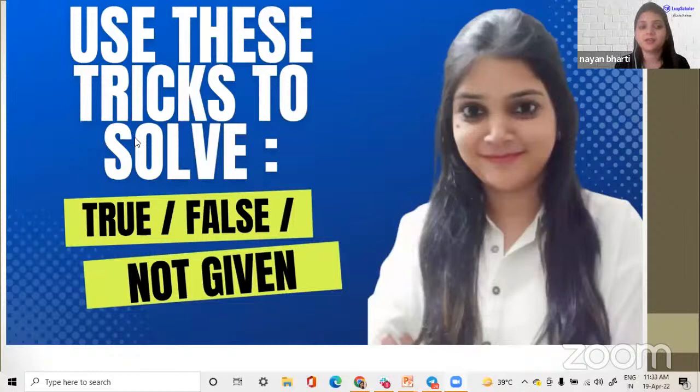Okay, so can anyone quickly brief me about reading? Just a quick review because some of you are new. Anyone can quickly write in the chat about the reading part. About the IELTS reading, how many sections are there? What is the time duration? Whatever you know about the reading part, you can write it.